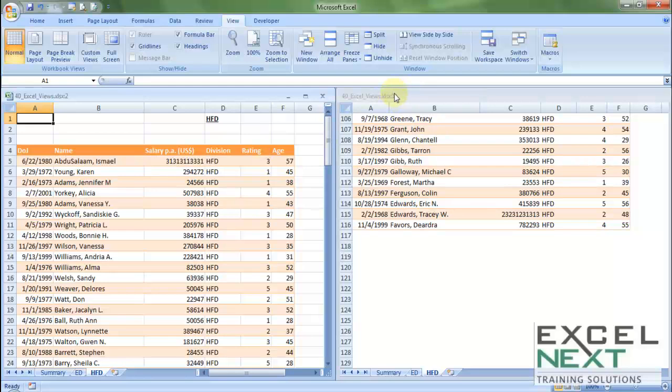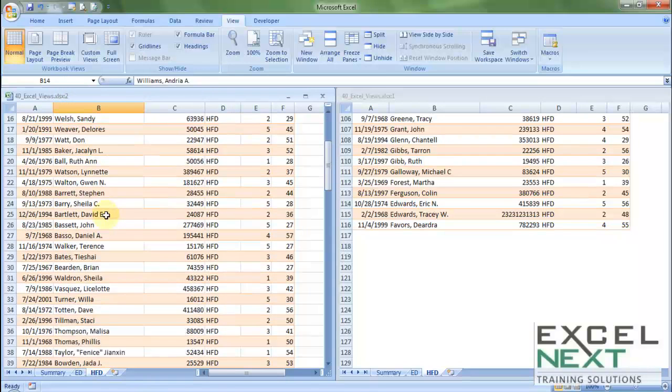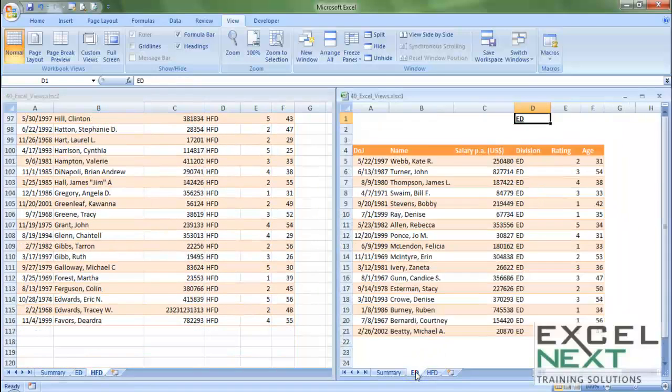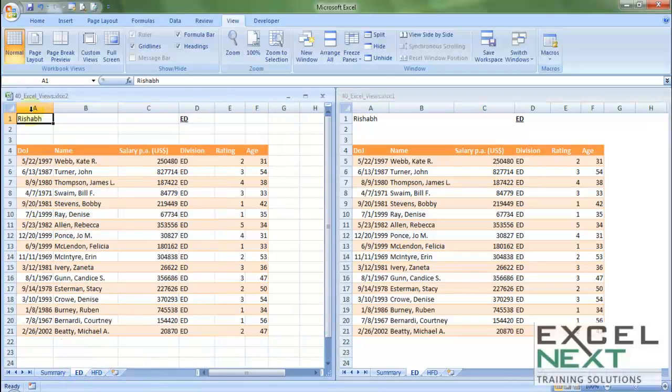So as you can see, the digit 1 signifies the first view of the window, and digit 2 signifies the second view. Now if I am in the sheet HFD in the second view on the left, I can jump to the sheet division ED, which is on the right. They are of the same file. Now to prove that, if I make any changes, let's say in the sheet division ED, writing my name in the first cell, let me also test whether the same thing happens in the other view. So let me go to division ED. Oh yes, it does. So it's the same file, different views. You can work simultaneously across scattered sheets of the same file.